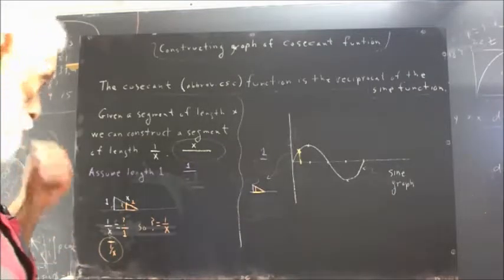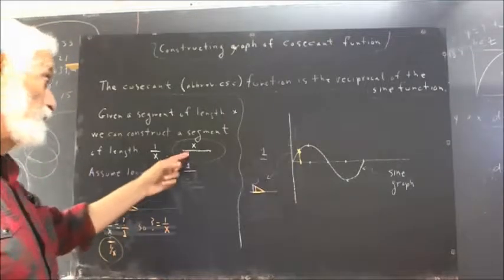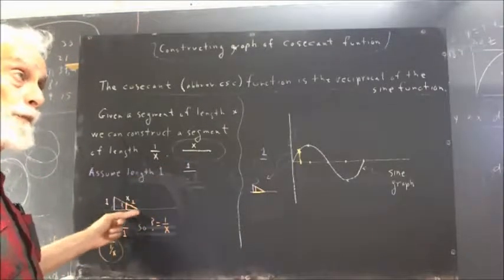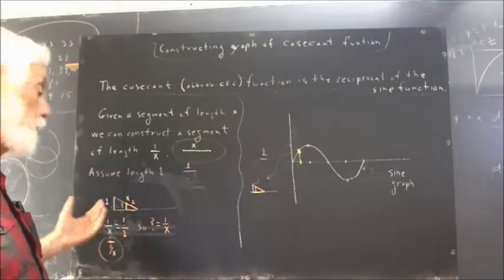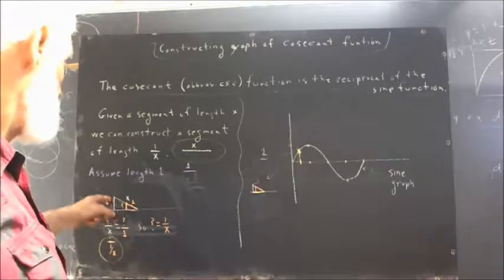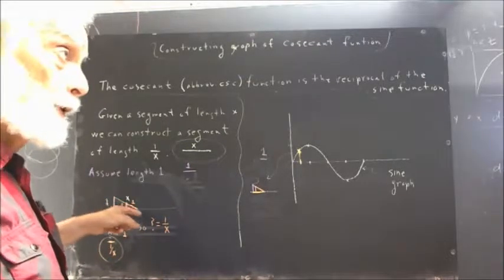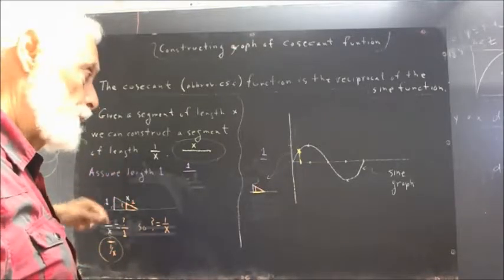So what I would have done, if I'd been thinking ahead a little bit, was put this segment on the other leg so that the two legs wouldn't be restricted. We can put any lengths we want on the legs, but if we try to put one of the lengths on the hypotenuse, we're restricted to only lengths that are greater than our unit.